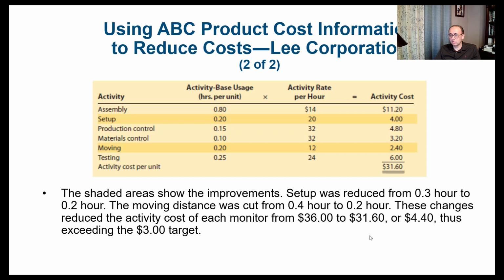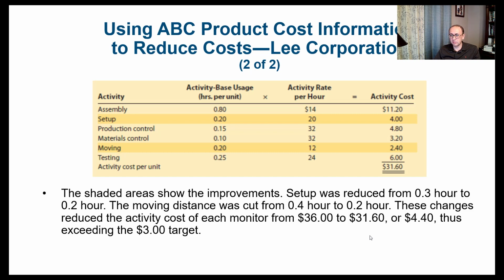These changes reduced the activity cost of each monitor from $36 to $31.60, which is about $4.40, exceeding the $3 target. I hope this gives you an idea of how activity-based costing can be helpful in managing the details of the cost of the product.